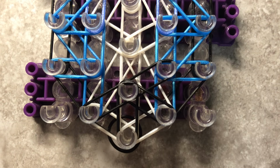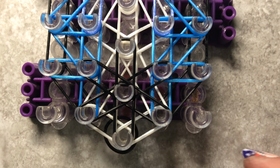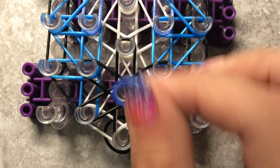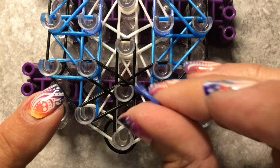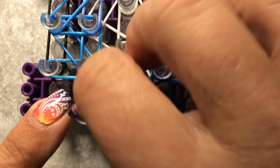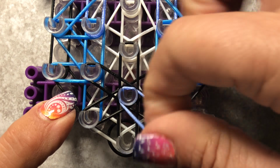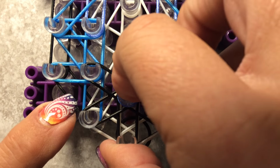Diagonal from the center down to the left, from the center up to the left, and then straight up. Now what I'm going to do is use the LE Gemstone Blue that I put up to the side for my single chain here. I'm going to do a triple cap band here. Actually, you know what? Yeah, I think I can get that. So make sure that you put cap bands in the center of all of your starbursts.